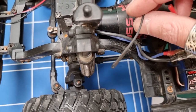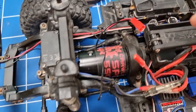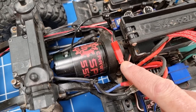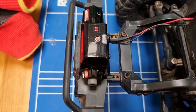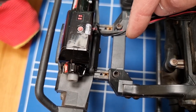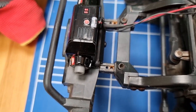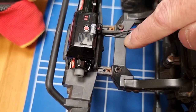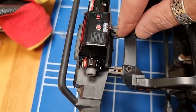And then for the aerial, it says to run it down behind this servo, and there's a little plastic thing you can screw it to down here. Okay, so power wires plugged in, hooked it through there. I'm going to zip tie the aerial up and everything. Just one thing to bear in mind is your clearance to the shell here. So obviously these wires are here. You want them to be as close and as tucked down as possible. You could run it underneath that if you wanted to, but I thought it would be a bit better just to tuck it in nice and snug.